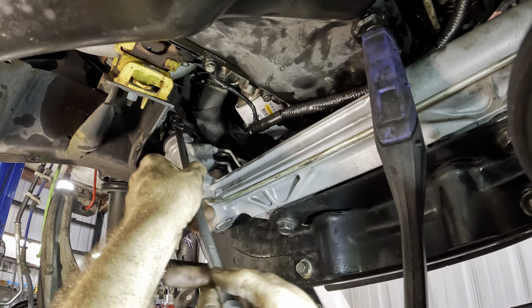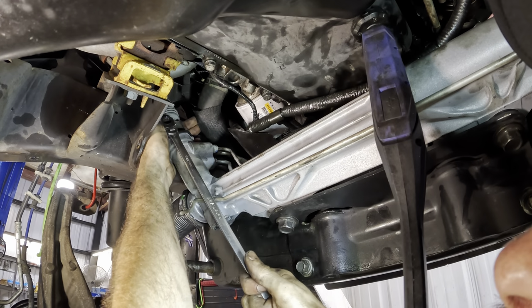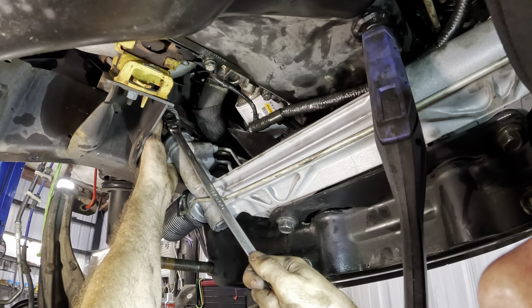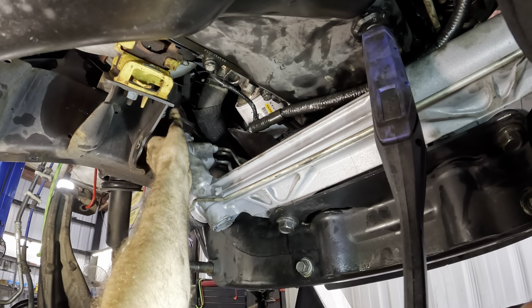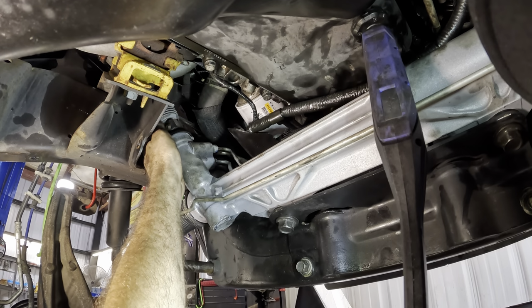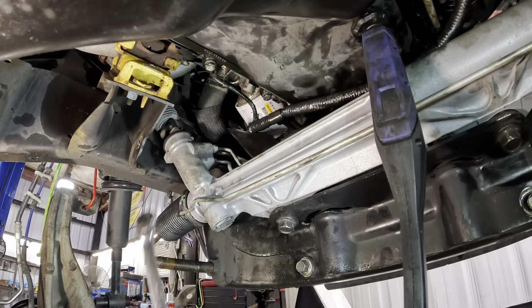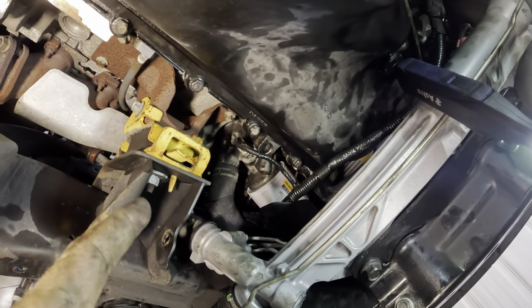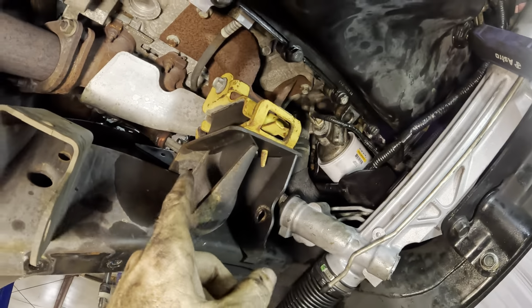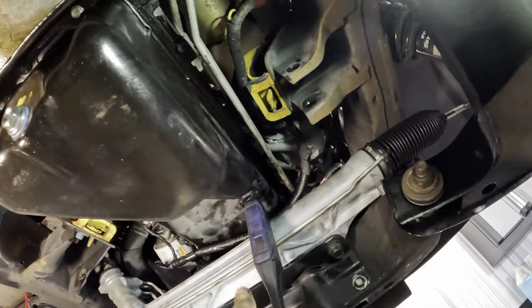Let's make it tight. One more little turn here. Click. We'll point it that way, and that should be centered. Like so. We're done down here on this section of the steering gear. Okay, we have a steering gear, an oil pan, oil filter housing gasket installed. Now we need to get the cross member bracket between the two motor mounts installed.